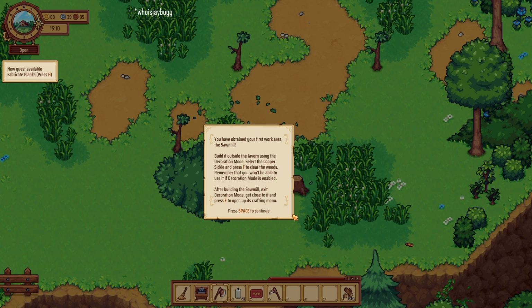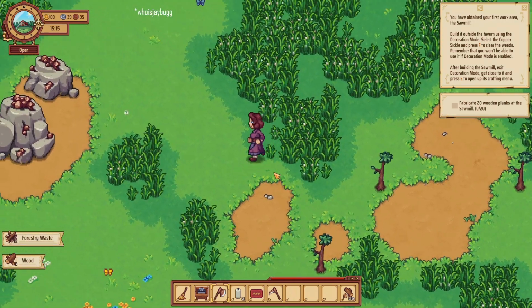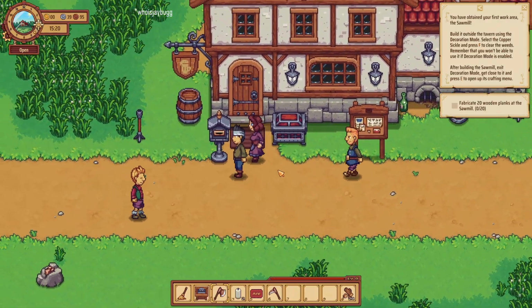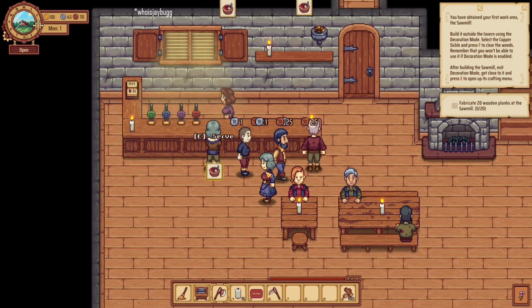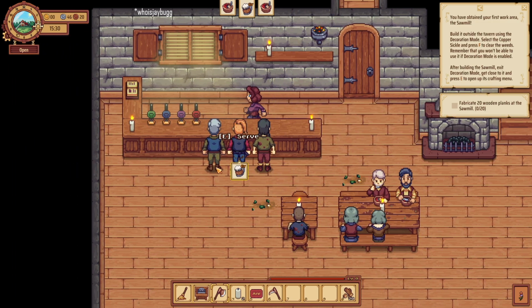Okay, you obtained your first work area, the sawmill, but before we deal with that, we need to run back because I'm sure our tavern's a mess now. There's probably a whole gang of people trying to order stuff. It is a bit of a mess.